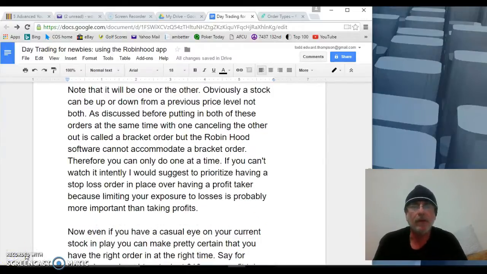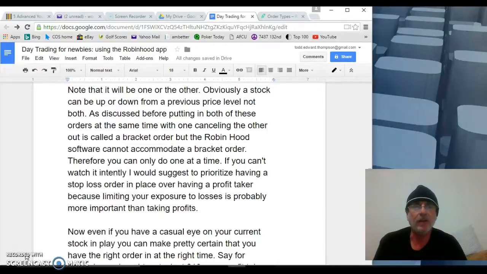I want to note a couple of things. First of all, I've been using two different terms for the same sell, and I just wanted to clarify that. A limit sell and a profit taker are exactly the same thing. With a limit sell, you're telling it that you want to sell at a certain price, but you need a certain price to be attained. And that's exactly what your profit taker sell is. So profit taker and limit sells are the same thing.